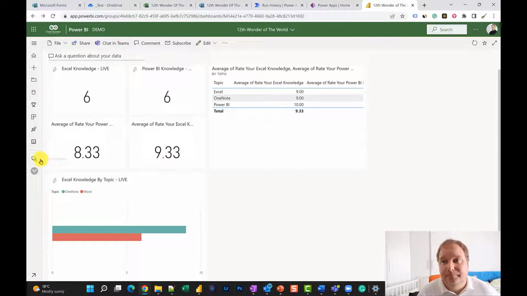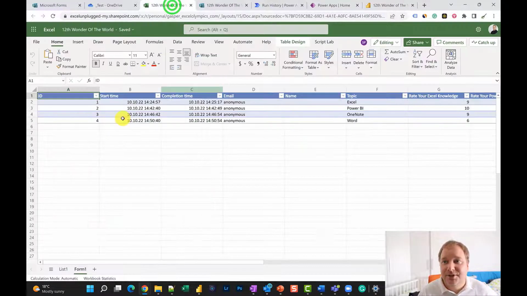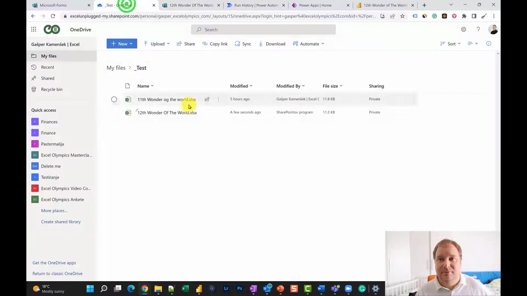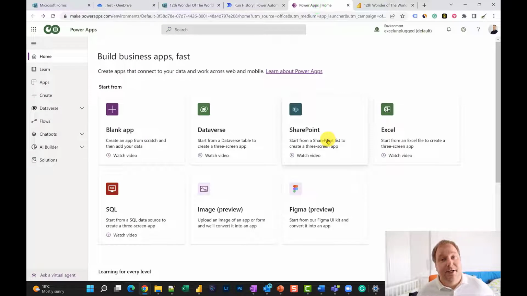But now I could say, well, what if I wanted a way that I could interact with this Excel workbook, but not in a sense that I need to open up OneDrive, find it, open it, and all that. What if I wanted to create an app that can do that? Well, why don't we do that?